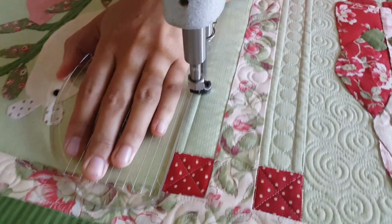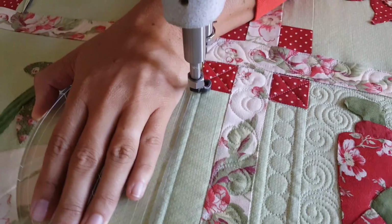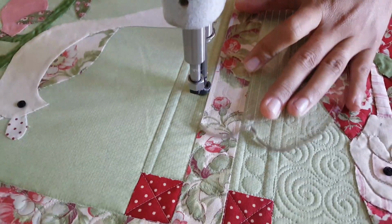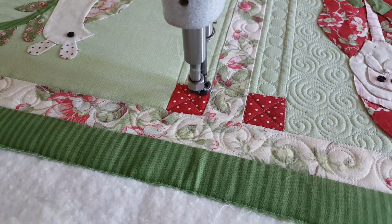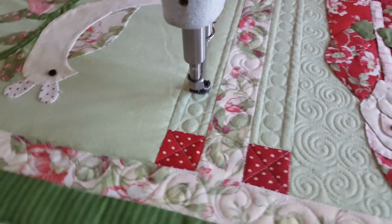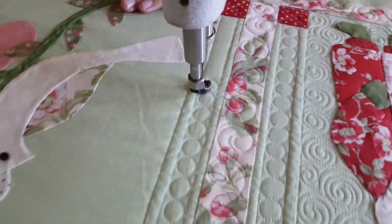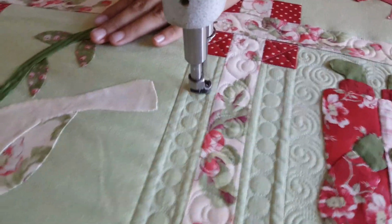Now, I'm also kind of imagining or creating designs where maybe you wouldn't typically think that there are going to be designs. So this section that I'm quilting right here was maybe intended to look as part of the background filler. But when I looked at this quilt as a whole, I decided I really wanted to use those sections, these strips that are pieced on the sides of my blocks, as kind of an additional sashing or kind of a ribbon. By quilting it the way that I am here with those echo lines on the side and then these fun under swirl circles that I'm stitching out here, it really creates kind of that ribbony effect and adds so much to a really adorable quilt block.